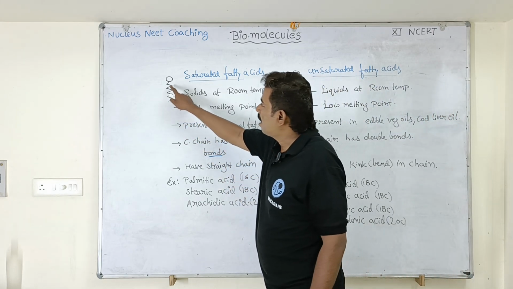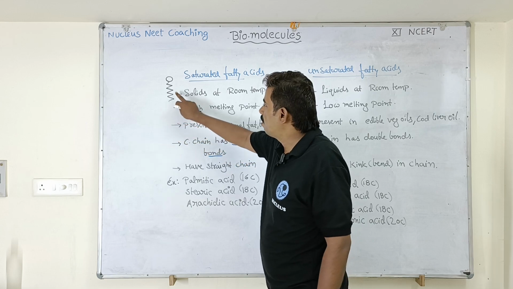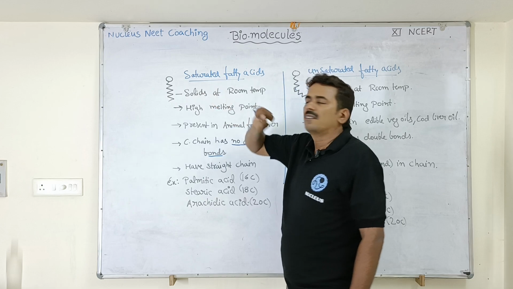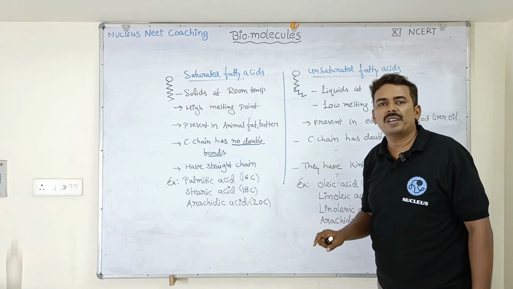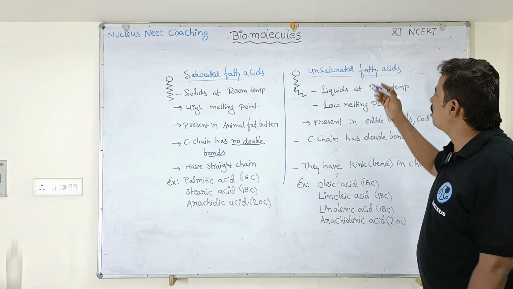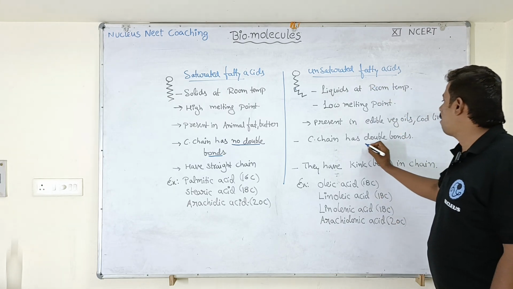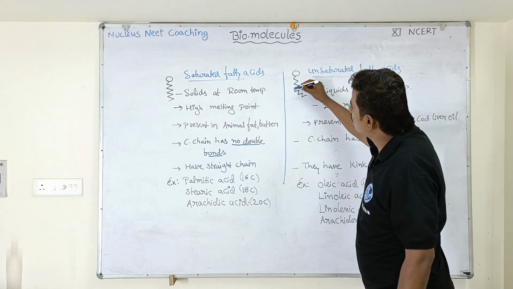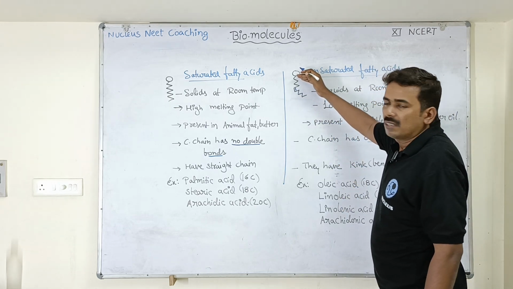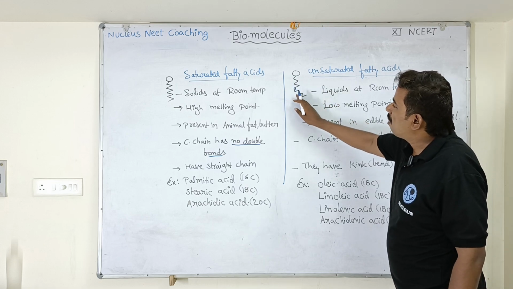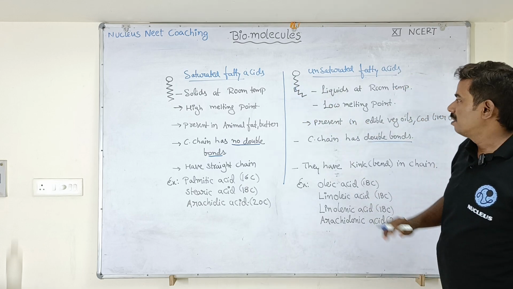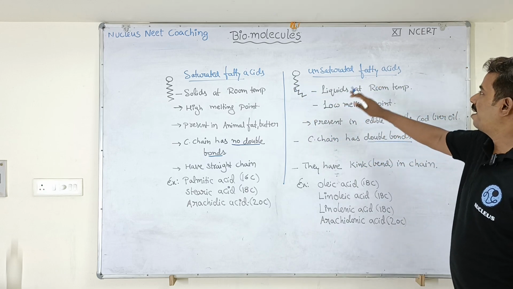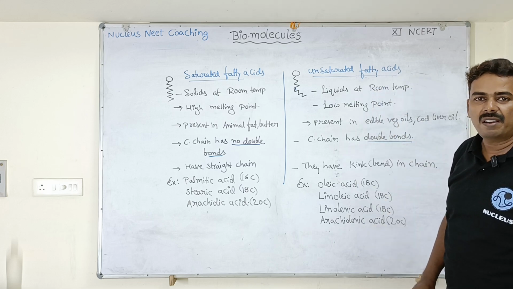You can see here, in the hydrocarbon chain there won't be any type of double bond. Because of that, the chain will be straight. This type of fatty acid is called a saturated fatty acid. Whereas unsaturated fatty acids will have double bonds in their hydrocarbon chain. You can see here there is a double bond. Because of the double bond, the hydrocarbon chain will show a bend or a kink in its structure. This type of fatty acid has a crooked structure, and such fatty acids we call unsaturated fatty acids.